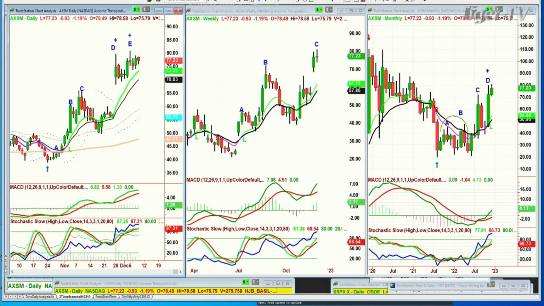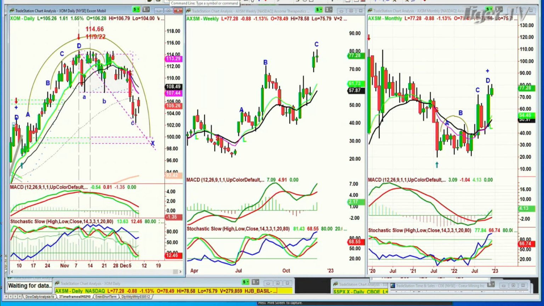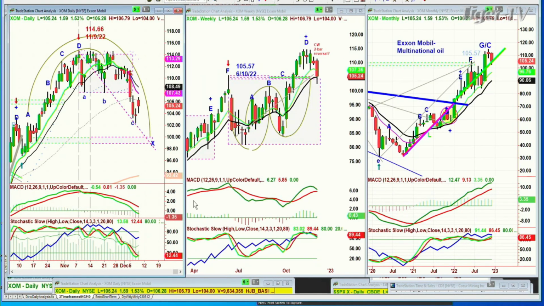Okay. A question came in here. Exxon. Did I do Exxon? Yes, I spoke about Exxon. It held that support. I think it's going to have a bounce off that support level. But my guess is that it's going to make lower lows and lower highs. How does Exxon Mobil act when it gets into time and price consolidation? That's the question. And XLE was a question.